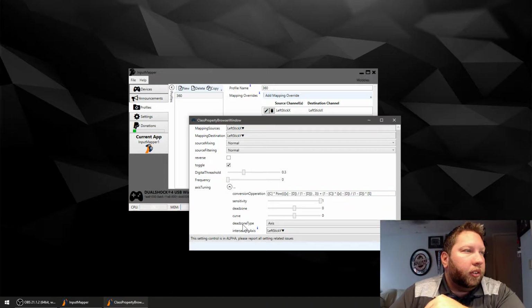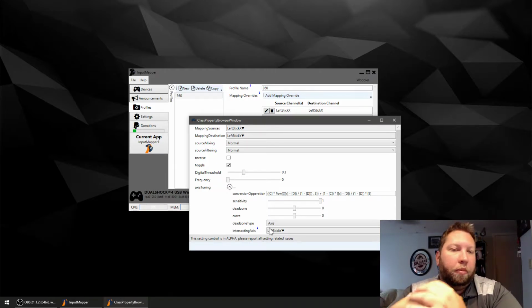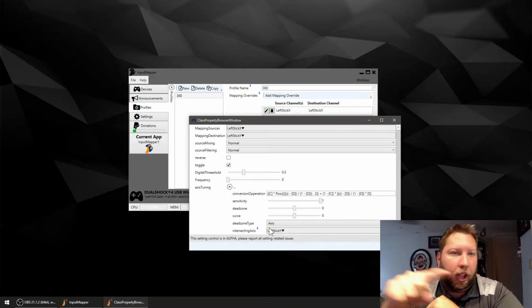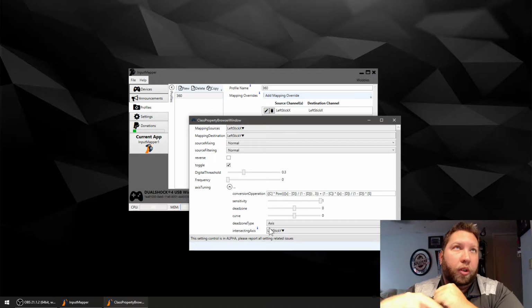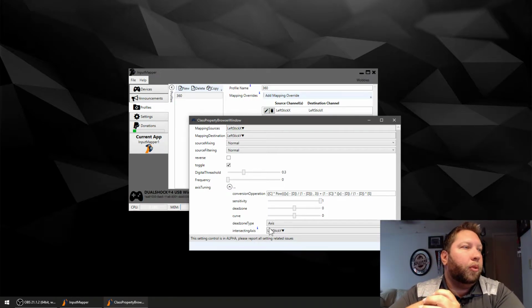Something else I'm working on, obviously the dead zone type here. There's going to be a couple different options in here. And the reason why you need an intersecting axis now, if you're going to start playing around with this, is because if you have a joystick that has an X and Y, you want to have the option to just decide the dead zone based on the single axis that it's actually being evaluated against. You also need the intersecting one because if you want to have a radial dead zone, you need to know what the value is of that intersecting axis too. Otherwise, you're not going to know how far outside of true zero it is on, like a radian that's not directly on that axis. So for that reason, a couple more settings.